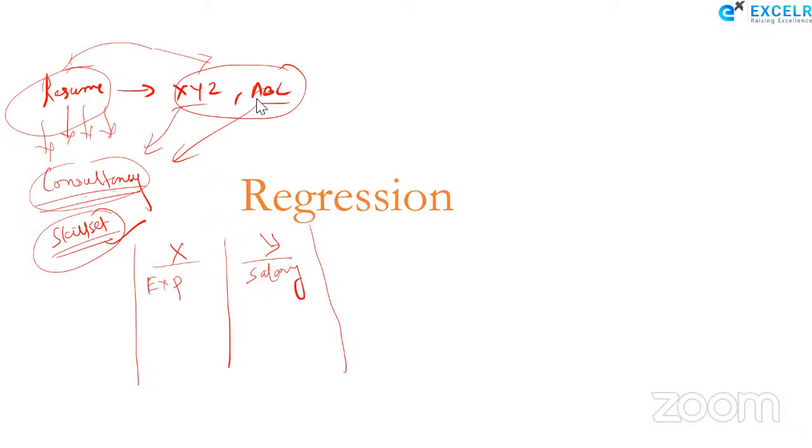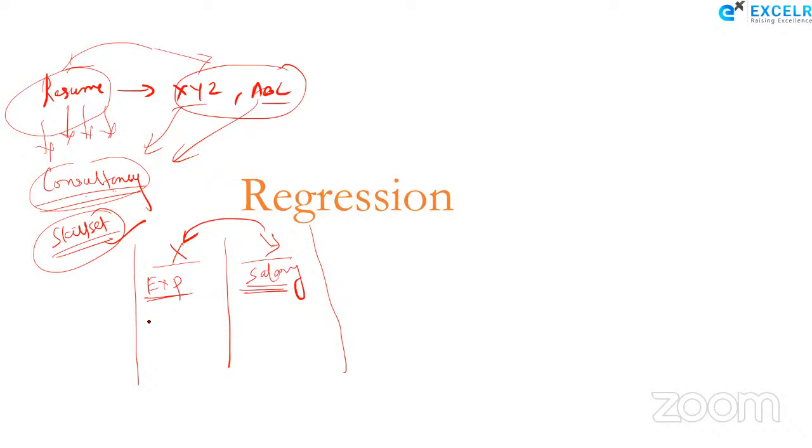Can you guys guess? Which variable is independent and which variable is dependent? Salary is dependent on experience. So your experience becomes your input variable or the X variable. Okay. And your salary becomes your Y variable, which is dependent upon X to derive its own value. As you guys told me, right? The salary is dependent on years of experience you have, right? So salary derives its own value based on the years of experience.